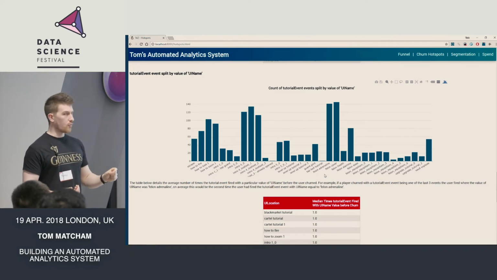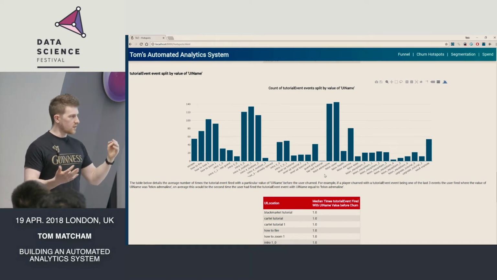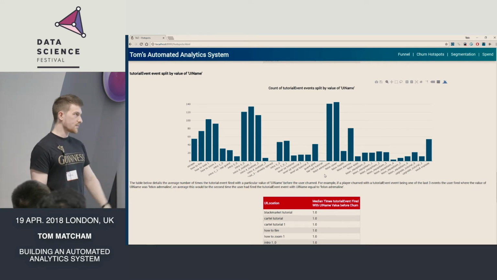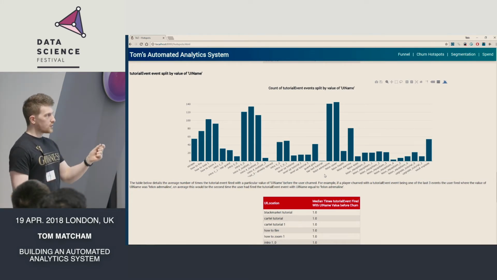And they have the highest churn rate as a percentage amongst their users. So clearly something about those tutorials is causing people to go, there's a problem with this, I don't like it, I don't understand, and then I'm leaving. So there are those 2 features.